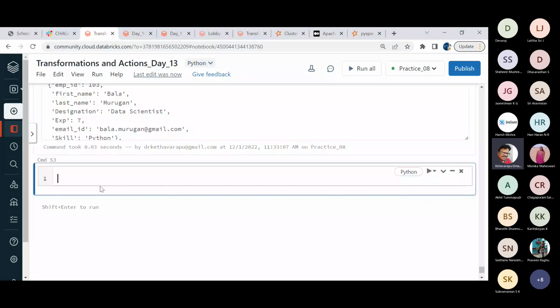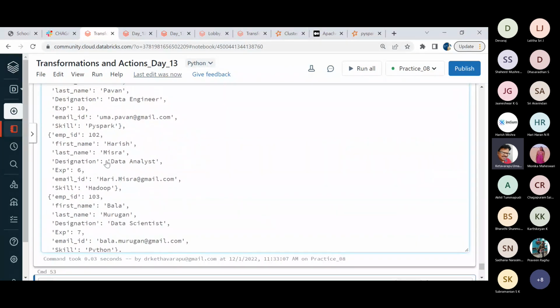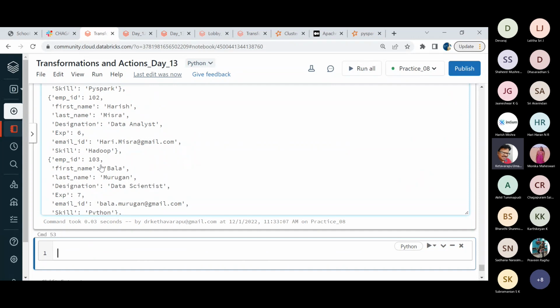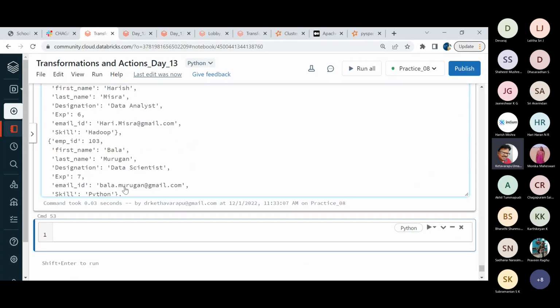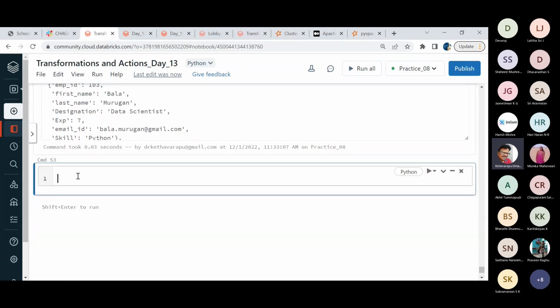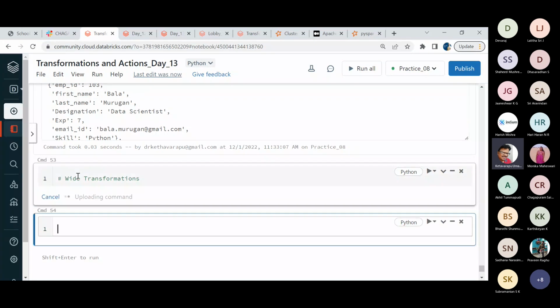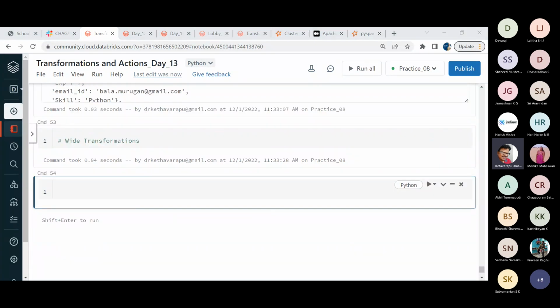This time to apply the wide transformations, I require some other details, so I'm picking up some other employee details.